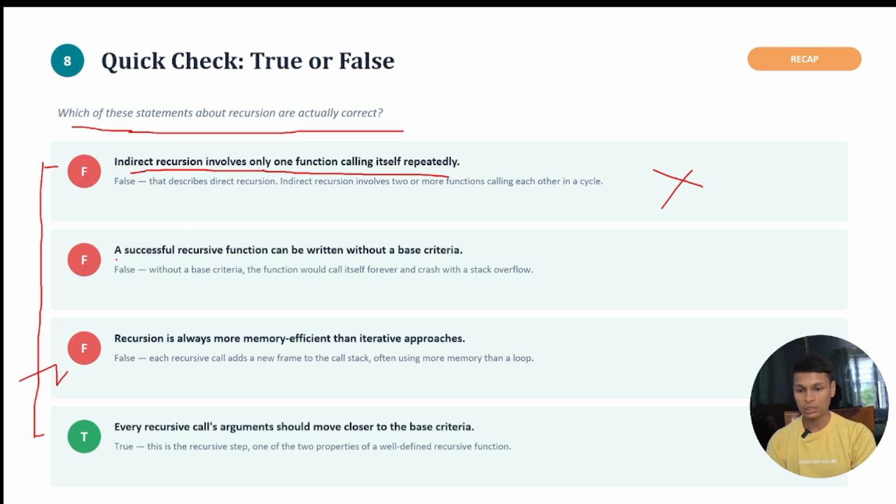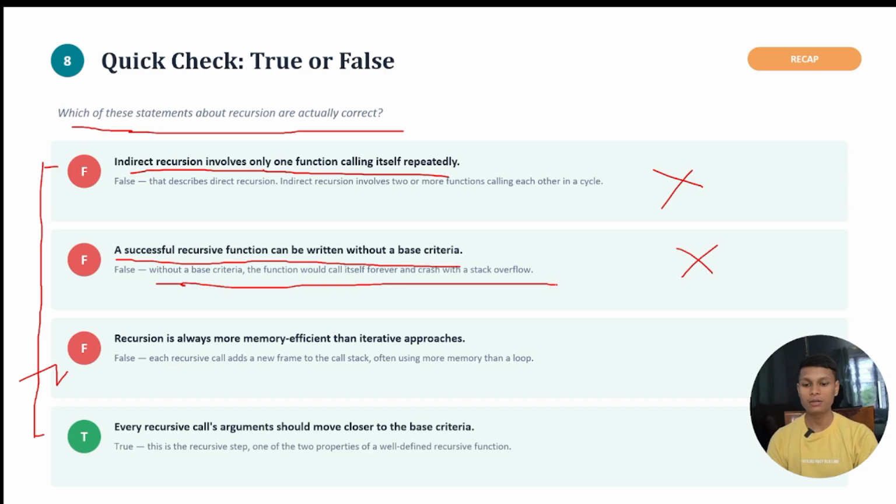Now let's see the next one: a successful recursion function can be written without a base criteria. No, it's not like that, because you can read here that without a base criteria, the function would call itself forever and crash with a stack overflow.